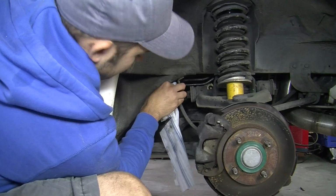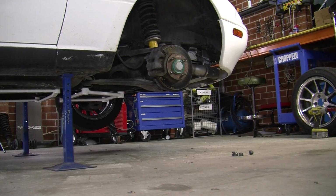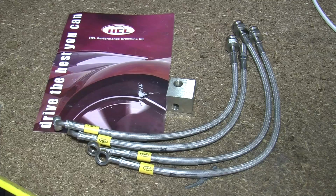Brakes work by transferring force from your foot to the brake calipers through a hydraulic system that squeezes the pads against the brake discs. Factory brake lines are usually made of rubber, and just like anything that moves a lot and gets wet, they age and wear out, so we're updating and upgrading them with a set of braided brake lines.